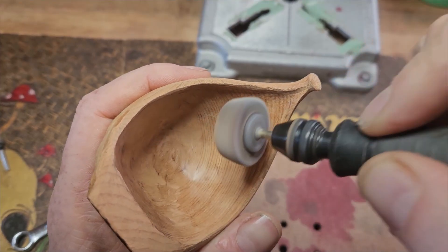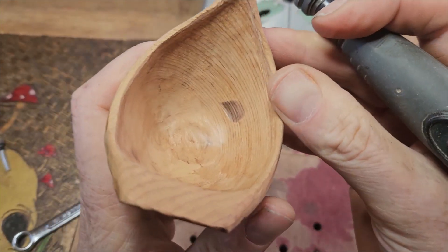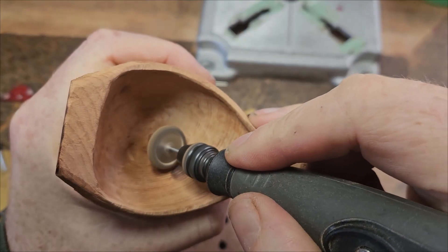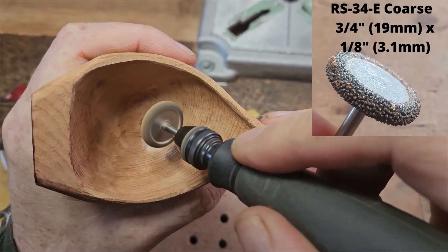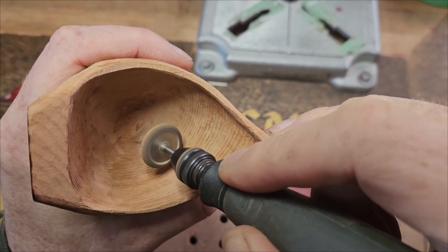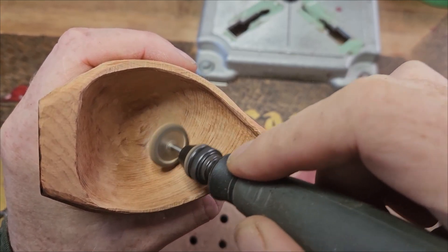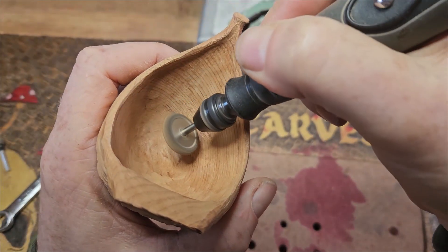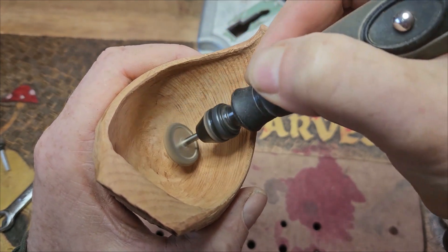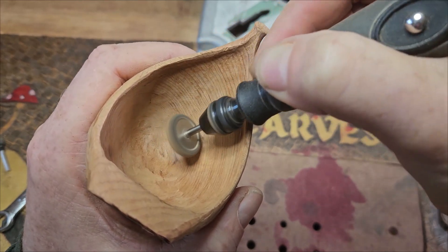What I'm going to do here is put in a burn and then use a coarser burr to get rid of it, just like I explained. So here we go — putting in the burn right here. That's quite a deep burn and it'll be hard to get rid of with that burr, so I'm swapping over to a coarser burr to take the wood back, then going back in with the sanding burr to smooth it out. You can see I'm using the coarser burr, going around the burn, and taking back the whole area with really light touches. I've also decreased the speed of this burr.